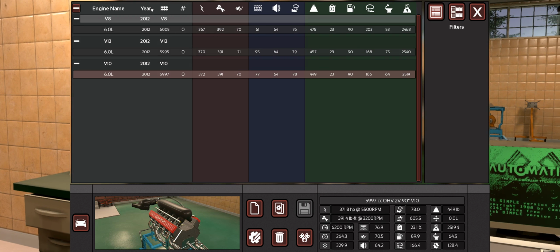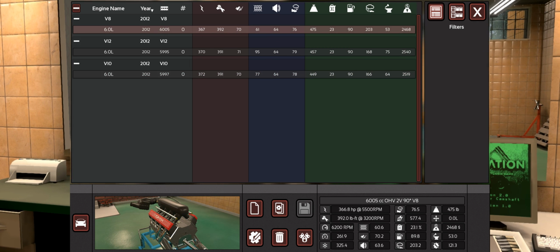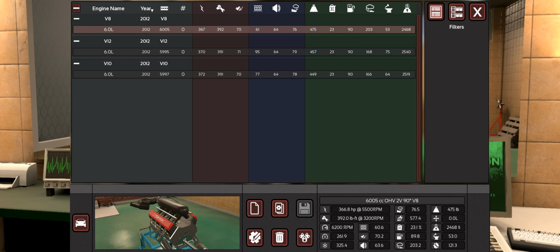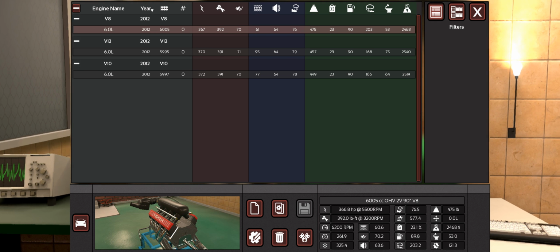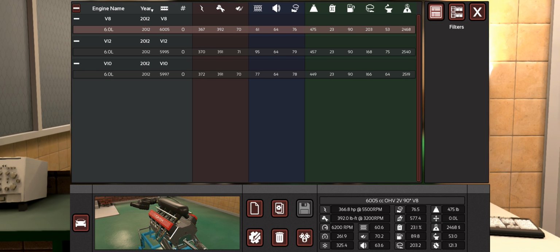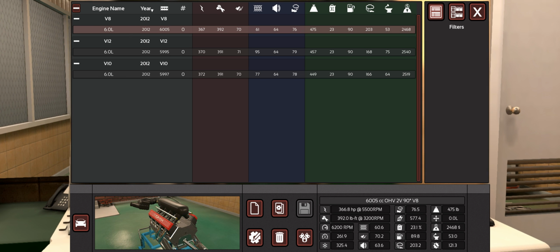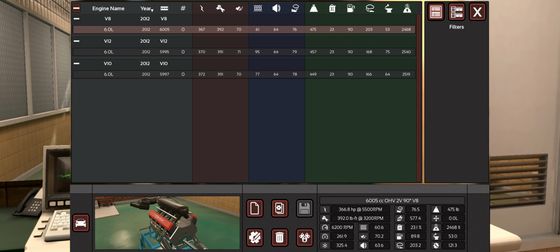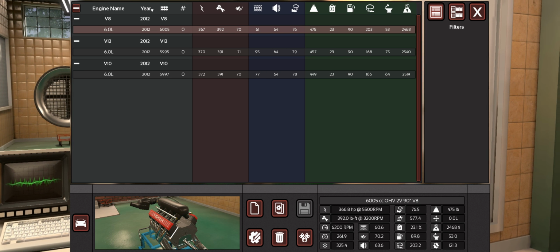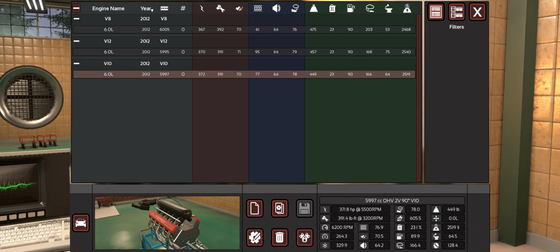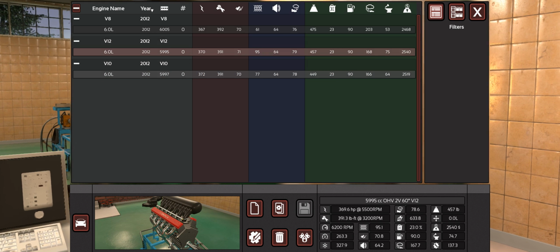Fuel efficiency, obviously same across the board, same with octane. Interestingly, the V8 emits more, and I've looked through everything to try and find out why that is, but I can't seem to figure it out. Maybe just the larger cylinders mean that it can consume more petrol, and that's what's causing that? I'm not sure. I would have to look into it. So, that doesn't really explain, though, why the V10 emits less than the V12.